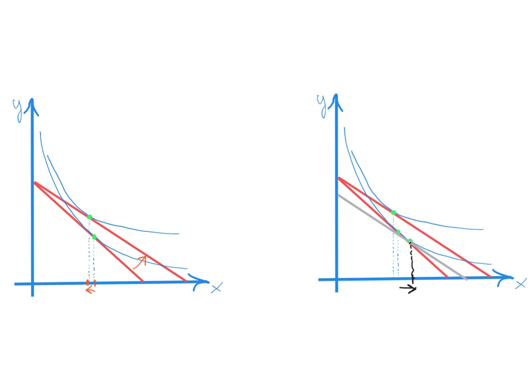Okay, but then there's a second effect. You feel richer because X is cheaper. How do we show that? Well, that's a change in income, essentially. So now we go from that gray budget line to this new budget line by just shifting up. That's simply a shift from here to here. What happens when you do that? You get less X. You go from here to here, so your consumption of X goes from here down to here.